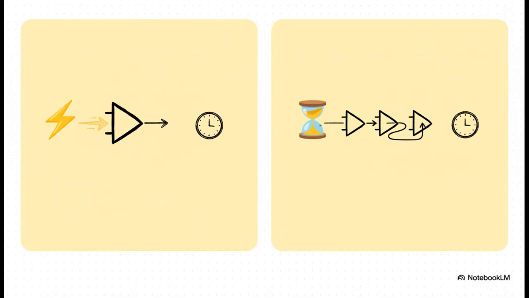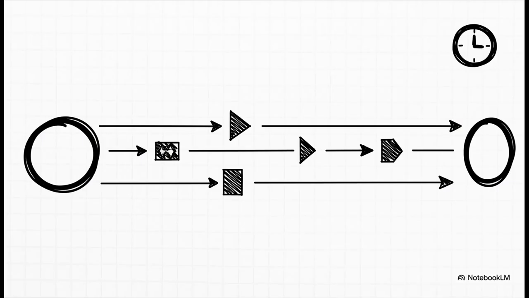And even though that circuit is more capable, the signal's journey takes longer, and the whole thing slows down. And here we can see it in action. A simple circuit with just one gate has a tiny delay. But when we chain 3 gates together to do something a little more complex, that delay more than doubles. It's a direct trade-off. You get a more powerful circuit, but you pay the price in speed. But there's a really powerful way to sort of cheat this trade-off. Instead of making one processing path longer and more complex, architects figured out they can just add more paths that work side by side, in parallel. This way, you can increase what the chip can do overall without slowing down any single path.